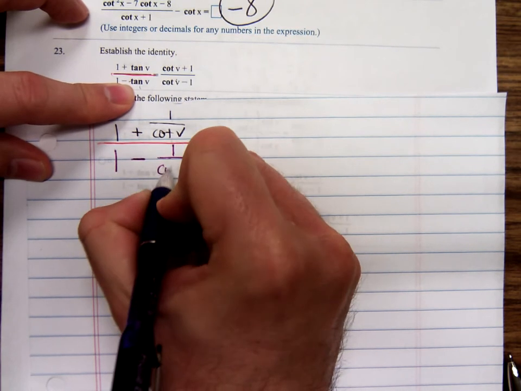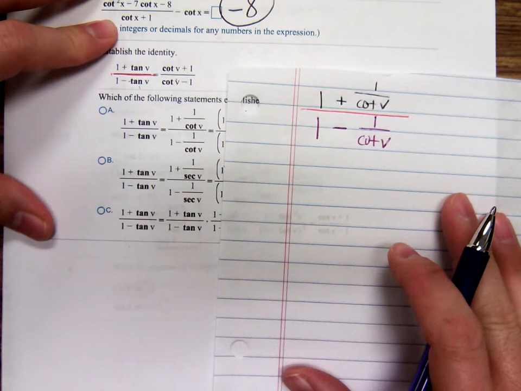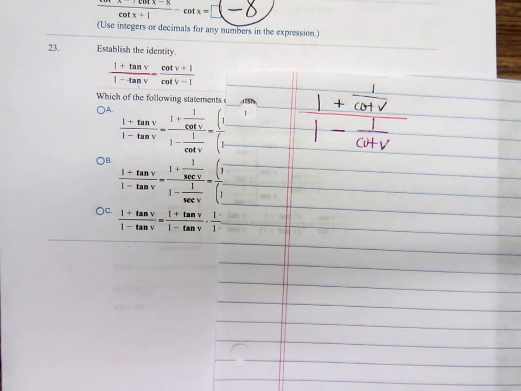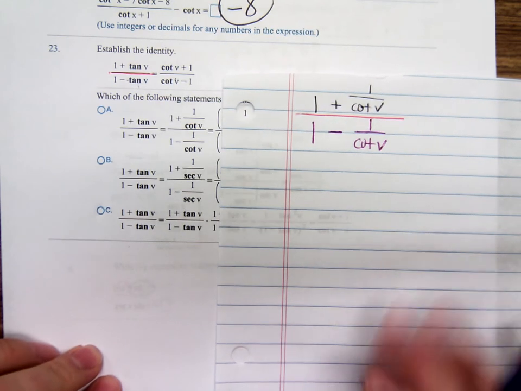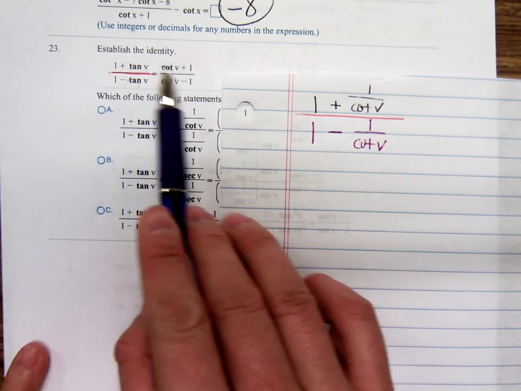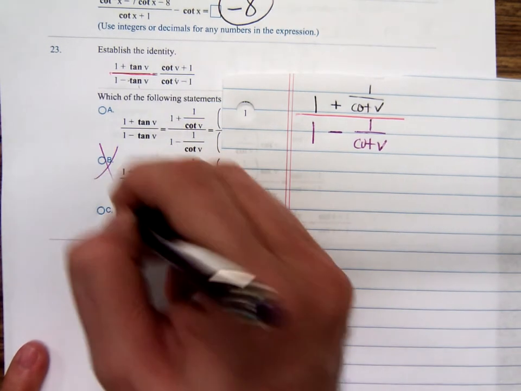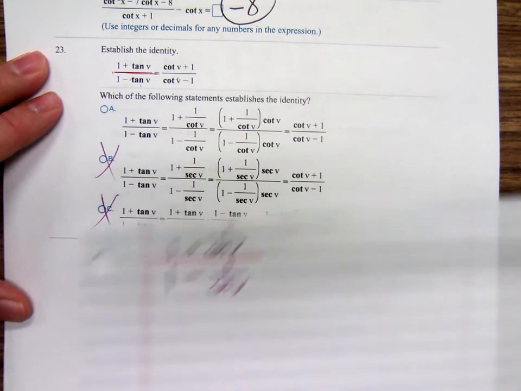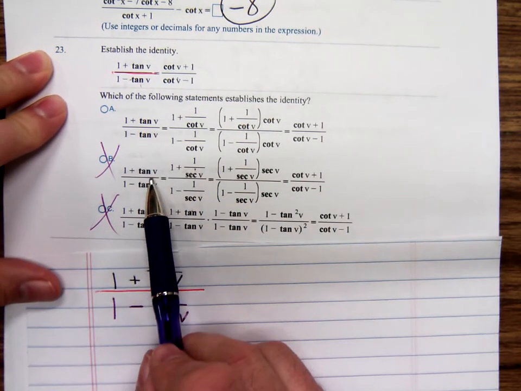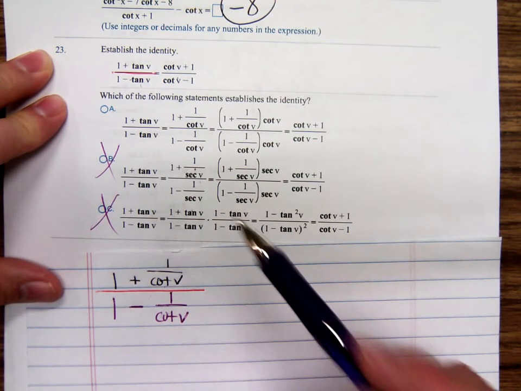So let's see. Oh, there's only 3 of these. You know what? At this point, this has got to be the correct statement. There's no way you're going to rewrite tangents with cotangents without making that statement. I know we're out of time, so if you have to go, go. But it can't be this one or this one. Tangent is not 1 over secant. Okay. And what the heck are they doing on that one?